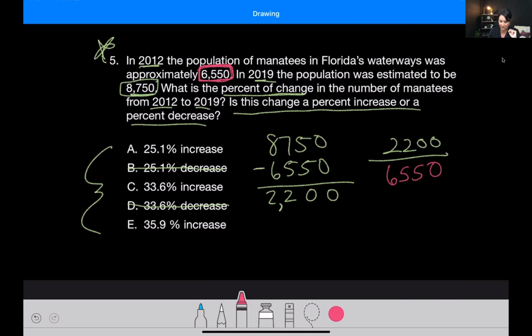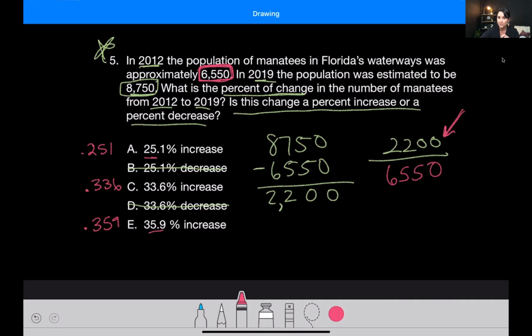The other thing I want you to pay attention to is the top number is always going to be smaller than the bottom number, because we're looking for a percentage. And when we look for a percentage, we know that 25.1% is actually 0.251, right? Because 100% is multiplying it by 100. So really the number is 0.251. This one is 0.336. And this one here is 0.359. So in order to get a number that is less than 1, we need to have a smaller number on top here than the bottom.